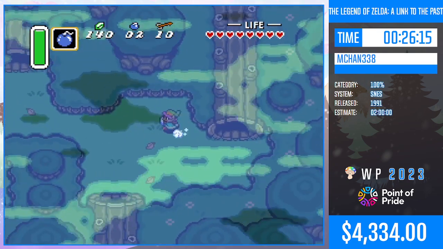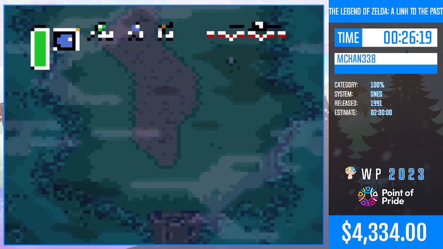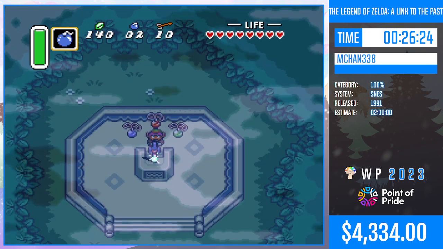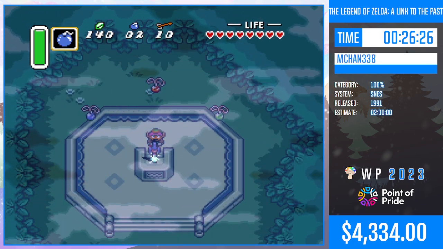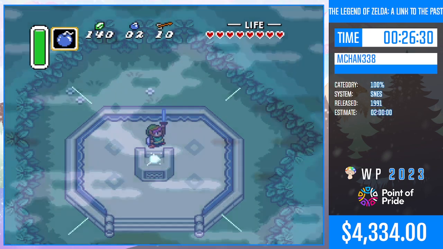All right. So yeah, we're navigating through. Of course, again, this is meant to be a maze type of area, but mchan just knows the way. We come over, a bunch of animals will pop out, and there it is, the Sword of Evil's Bane, the Master Sword. We pull it out, and this is our first sword upgrade, basically, in the game.